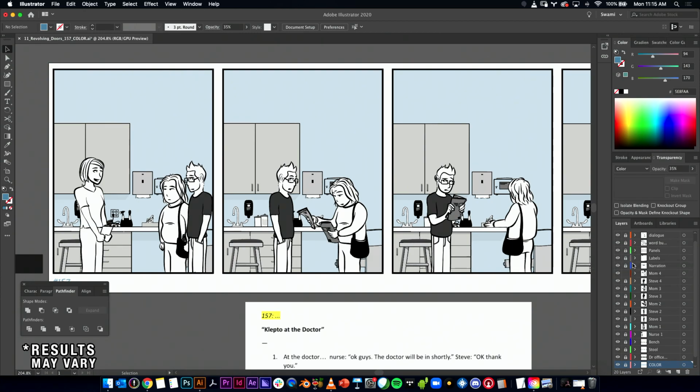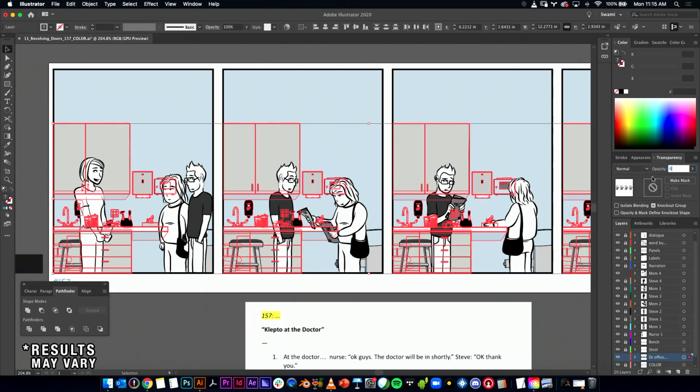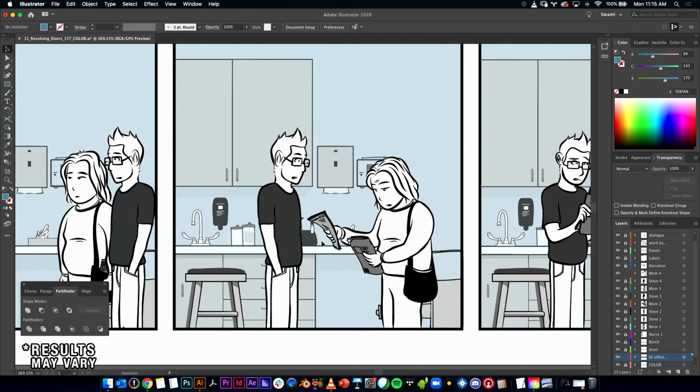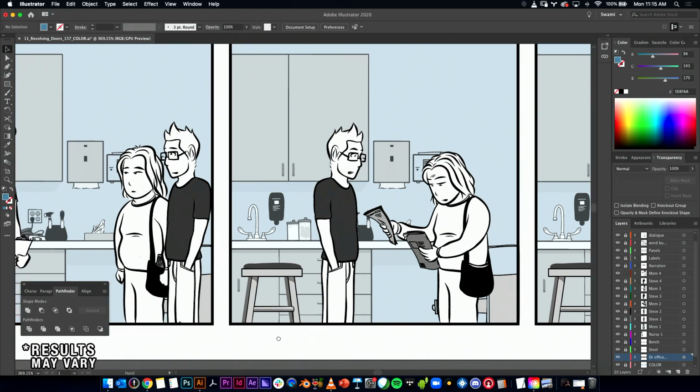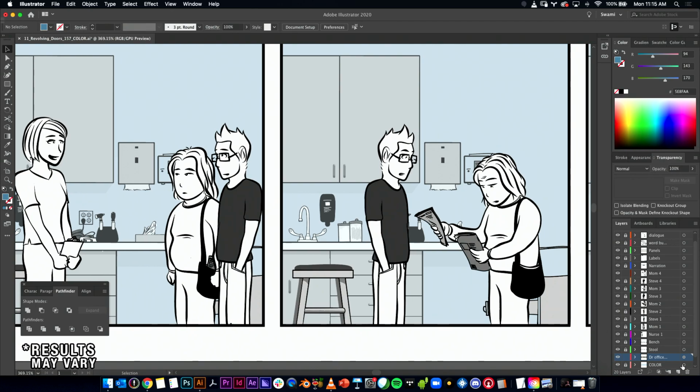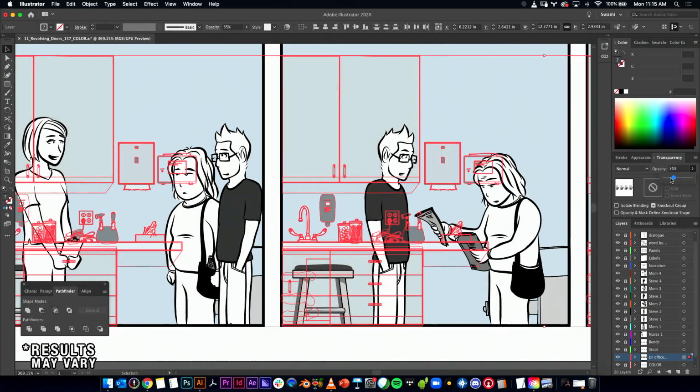Meanwhile, let's go to our background. The doctor's office, we want this to be reduced to 65%. That's the transparency I usually set for any background stuff, and that allows the characters to have some separation from the background, similar to having depth of field with a camera. You want the background to be a little bit blurry so that your main characters or focal point stands out, and that's what we're achieving by giving it a little bit of transparency. And 65 is just a comfortable rule.